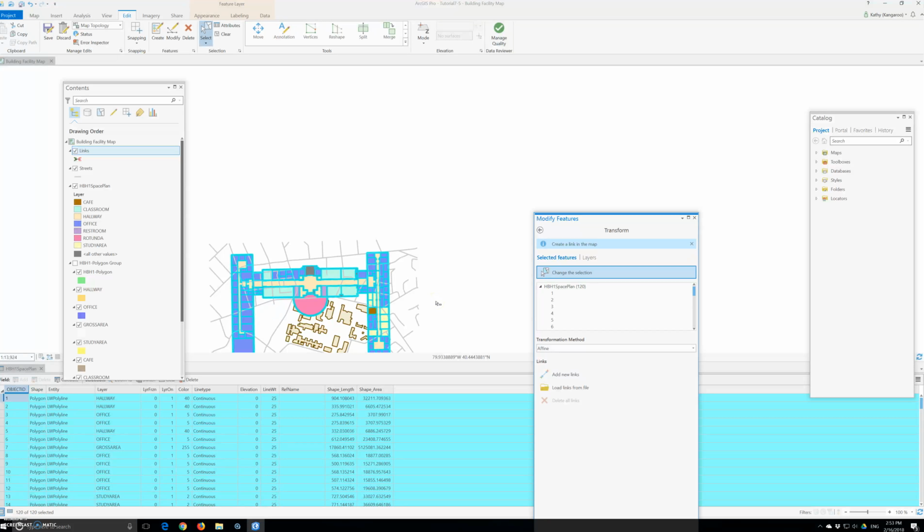And we click on it, and in the modify pane, we will click similarity as the transformation method and add new links button. So transform similarity and links, add new links, okay, add new links and click the lower left corner.